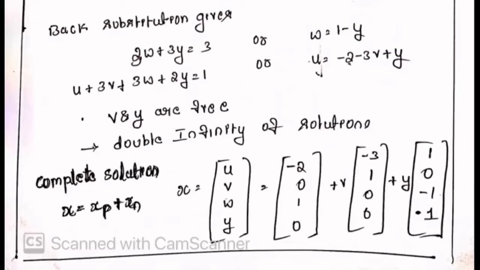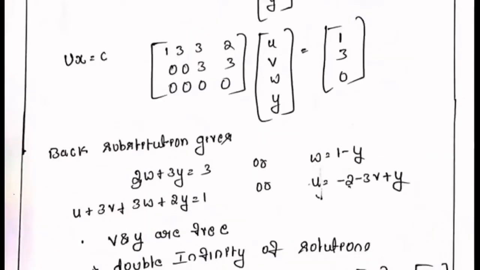And one more observation you make, as I already discussed in the previous problem also: what are the pivot variables here? This is one of the pivot variables, as well as this one. The first element in the first row is 1. In the second row, the other two are 0, and the first nonzero element is 3. So only 2 pivot elements are there, whereas in row 3 nothing is there. So the 2 pivot elements exist in column 1 as well as column 3. That means column 1 and column 3 correspond to the variables u and w. So u and w are pivot variables, whereas v and y are free variables.